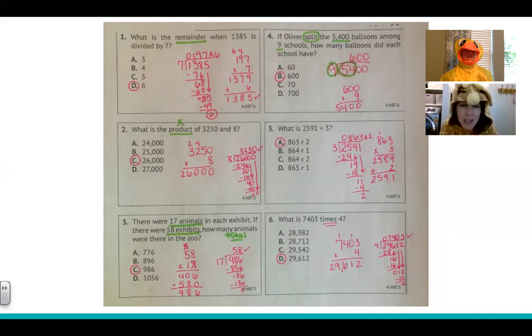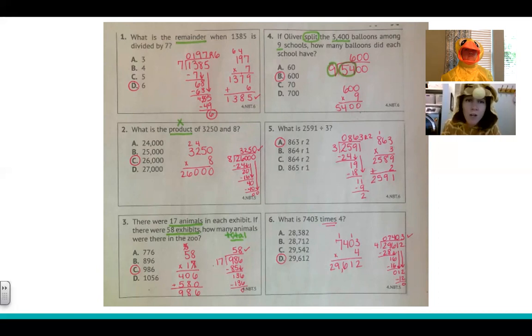Here you can see that we used the standard algorithm, and I'm not going to go through each little step because again, we already did that in the first part. And you can see that we lined up our numbers, and this one was a tricky one like Miss Patterson shared. So if you look at the 7, you cannot take 7 groups from 1, which is the first part of the number that we're looking at inside the house. So that 0 has to go on the roof. And then you follow the steps just like normal. You can see there is a remainder. So we included that on the roof with the answer, which is 197, remainder 6.